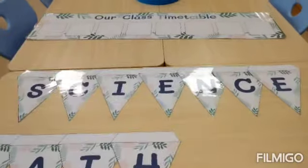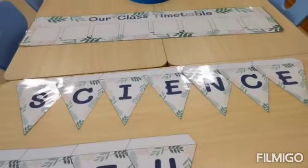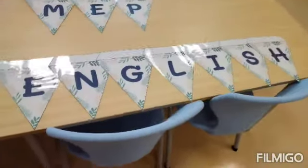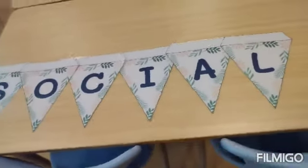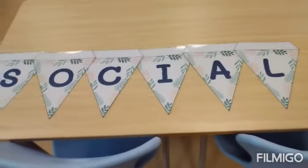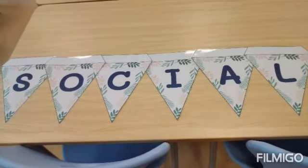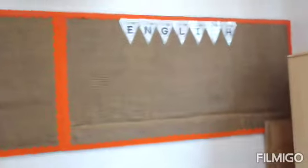Ayan guys, na-fix ko na po yung mga subjects. So mayroon tayong science, math, English, map, and social. This social is social studies. So we have to print more. Okay, see you.